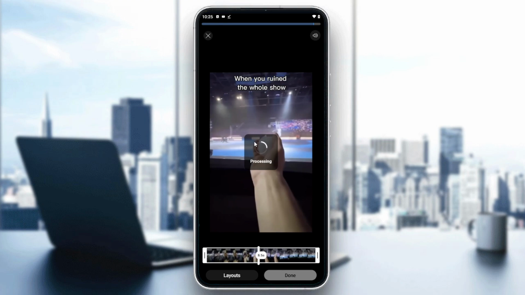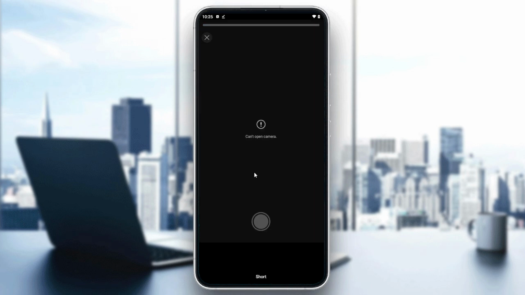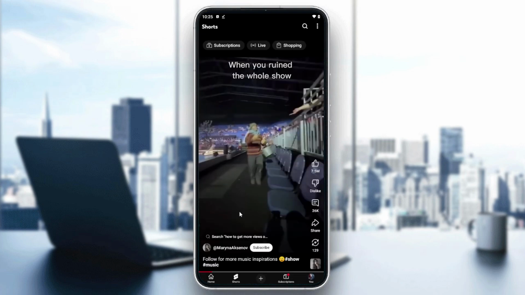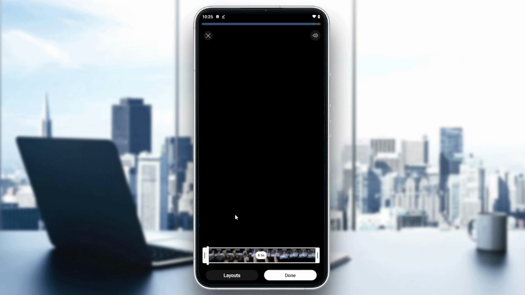And now by proceeding we will be able to start recording our video on top of this one, since it is a green screen. So basically, when you start recording, you will have your own camera start showing here on the screen. And you can also, in the editing, start modifying it. You can start adding filters, adding text, etc. And you can do the editing as for any other YouTube shorts that you create. And basically, this is all you need to do for the green screen.